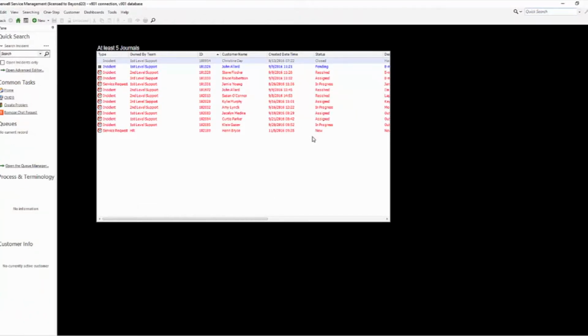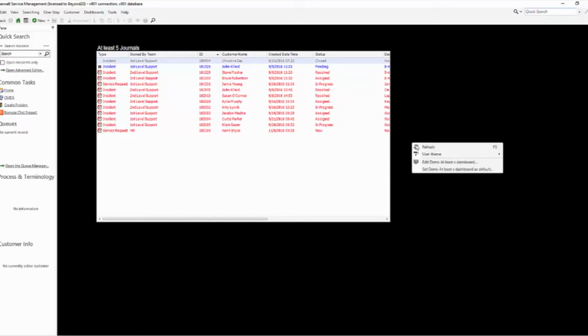So again, you can use this to look for any item through a relationship. You can look for tasks, you can look for journals, you can create your own relationships to custom objects within your system and be able to do some neat things with reporting there.